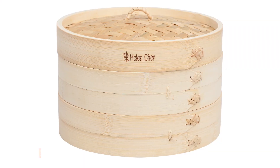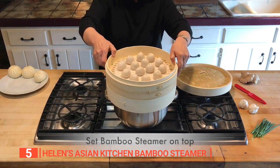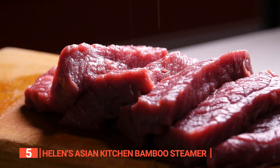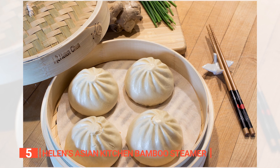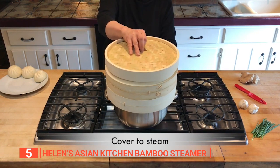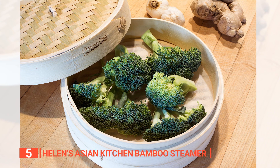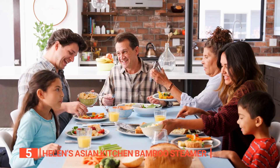The fifth product on this list is Helen's Asian Kitchen Bamboo Steamer. If you're looking for a healthy and efficient way to cook your food, look no further. This kitchen tool is perfect for gently cooking and warming vegetables, dumplings, eggs, meat, poultry, fish, seafood, and desserts with steam. Made from 100% natural bamboo, it's a fast-growing alternative to traditional materials for more sustainable living. Steaming your food is an excellent way to retain fresh textures and flavors while preserving precious nutrients. With Helen's Asian Kitchen Bamboo Steamer, you can quickly turn almost any pan or stock pot into a vegetable steamer to easily make healthy meals.